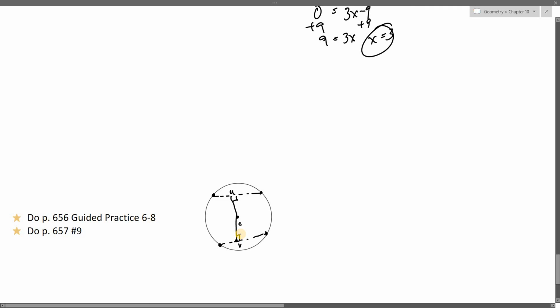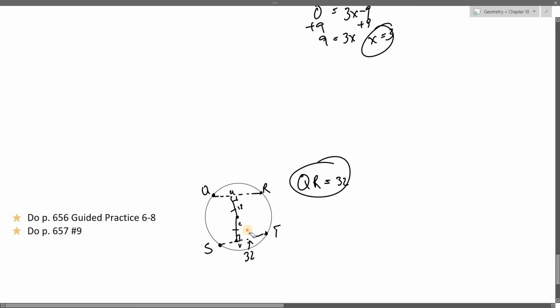Now it says, in the diagram, suppose ST is 32. Well, let me get some more letters here. QR and ST. T. And this is an S. Forgive my letters. I really do apologize. And so it says, suppose ST is 32. So this bottom one is 32 now, this particular arc right here. And it says CU and CV are both 12. So this is 12, this is 12. They're equal. Find the given length of QR. Okay, so QR has to equal what? 32. Because they're equal. That's the rule we just learned.